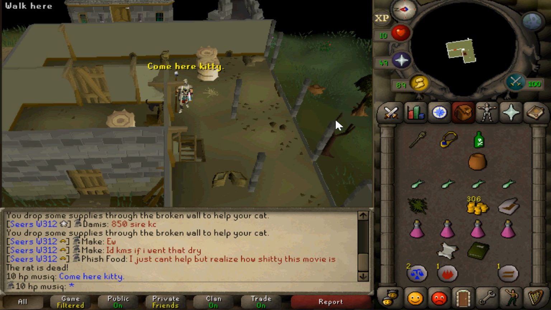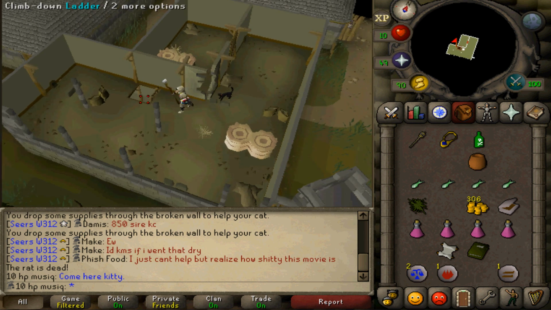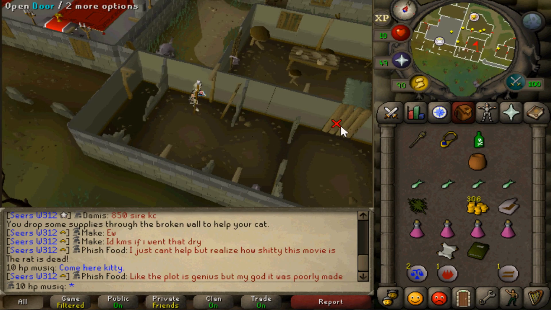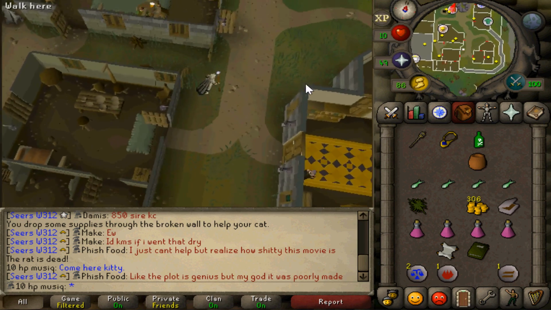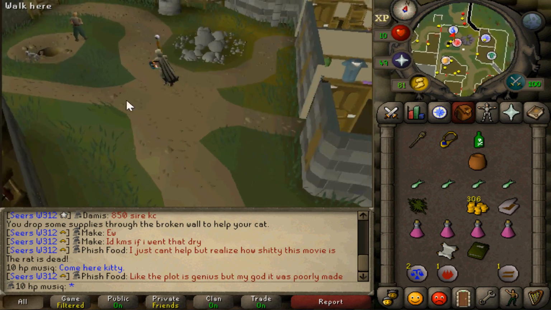Alright, after King Rat has been defeated, let's wait a moment and our cat will follow us again. Let's climb downstairs, and now we just need to return to Jack one last time to be done with Varrock. After we've spoken to Jack, we will need to go to Keldagrim.